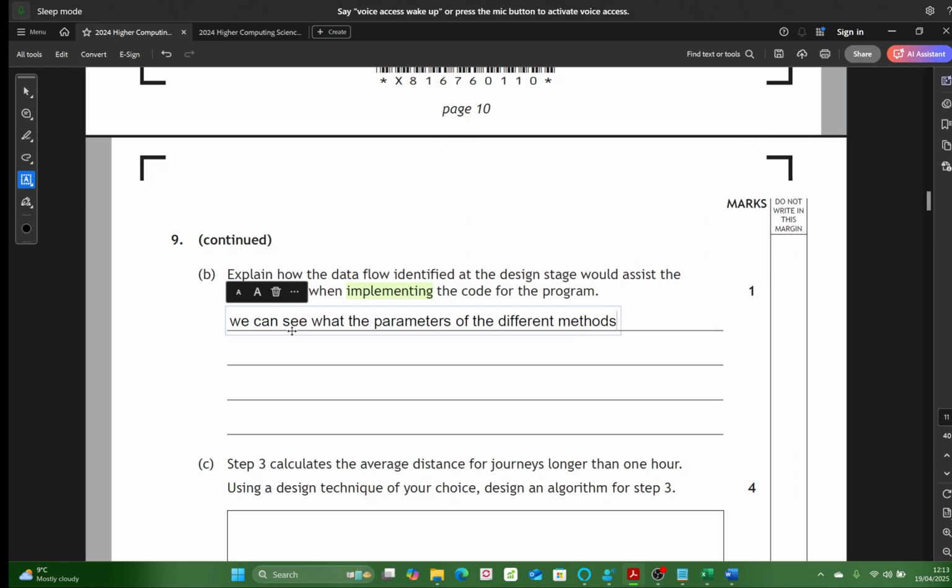Now remember, methods, in brackets, procedures and functions. And what's another word for methods? Subroutines.